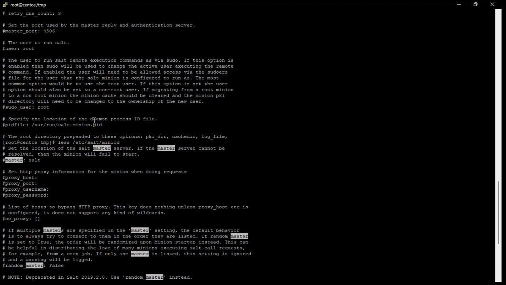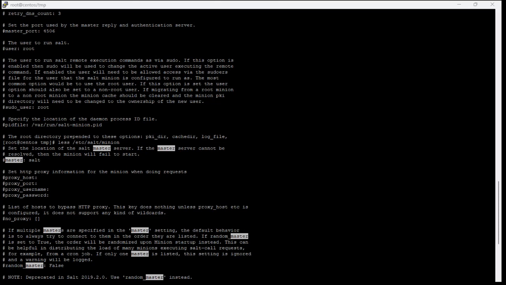There you can define one as a master of masters, and the other masters can go and register themselves with that master. So in that case, you will have one master of masters server. It will be something similar to that. Let me take up a diagram and draw it for you.